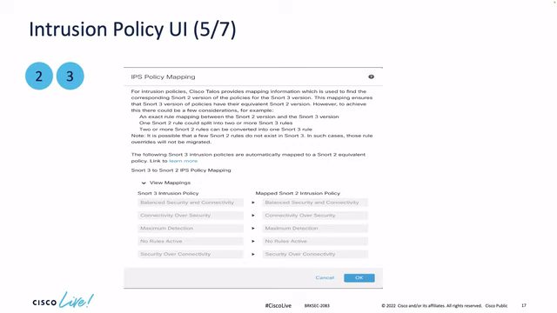Now, as part of migration, when you upgrade your Firepower Migration Center from 6.x version to 7.0 version, all these pre-canned policies are automatically migrated. So these pre-canned policies would have an equivalent in Snort2 as well as in Snort3.